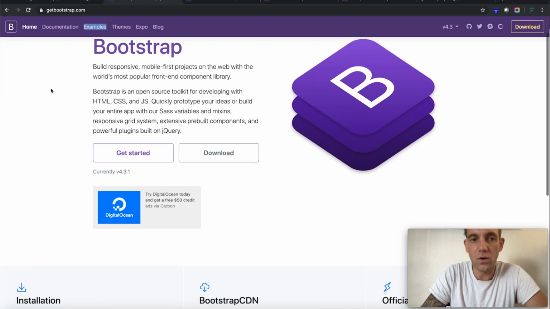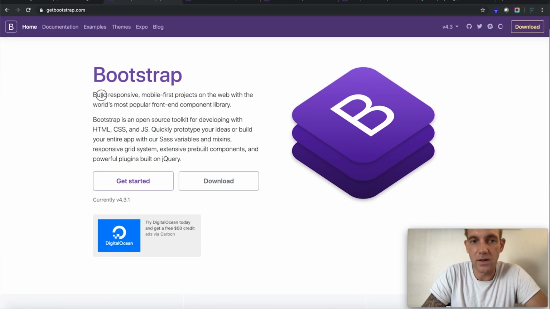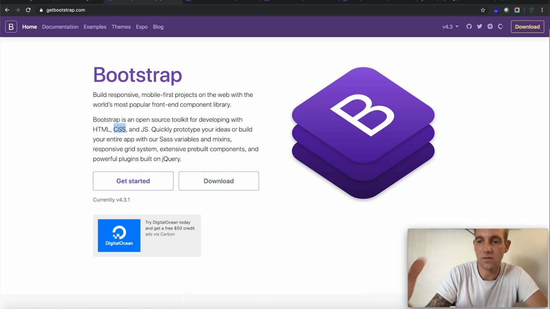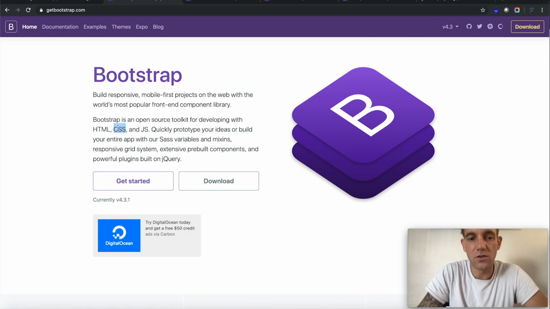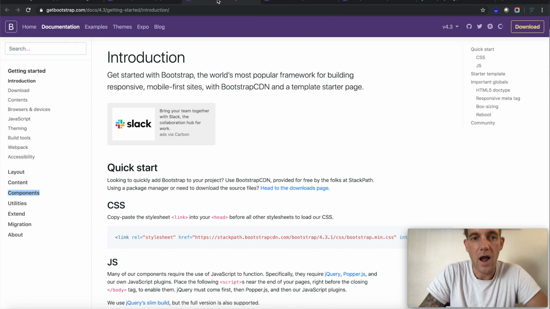And basically, what Bootstrap is, as we'll just take it right here, it's a responsive, mobile-first project, and it is a toolkit or framework with HTML, CSS, and JavaScript. But really, the highlight here is CSS because it does a lot of the design type features that you're going to be running into when you're building websites. So this is just the Bootstrap website, going into an introduction real quick on how Bootstrap is utilized.